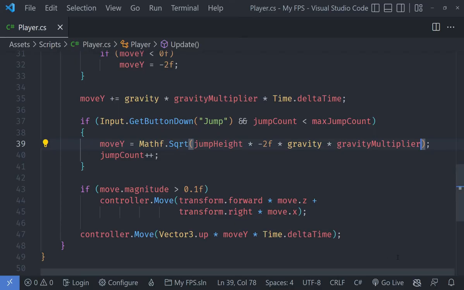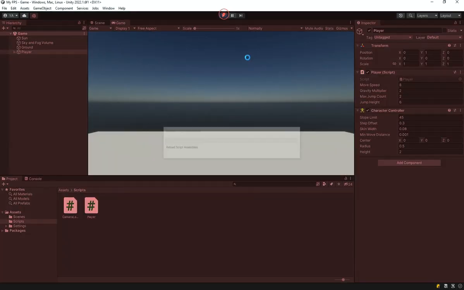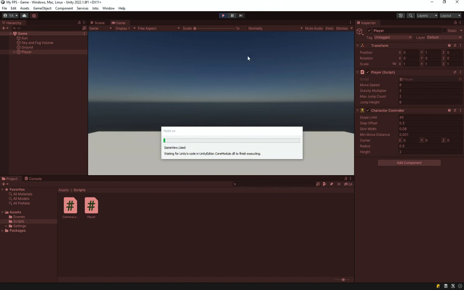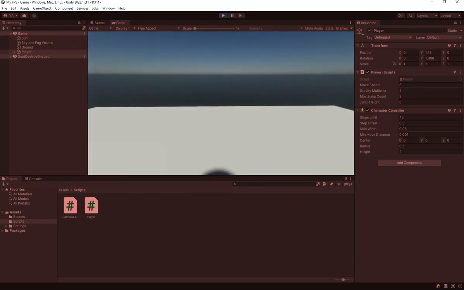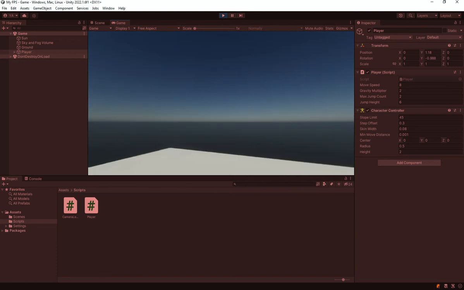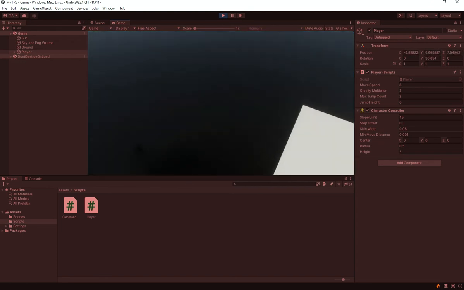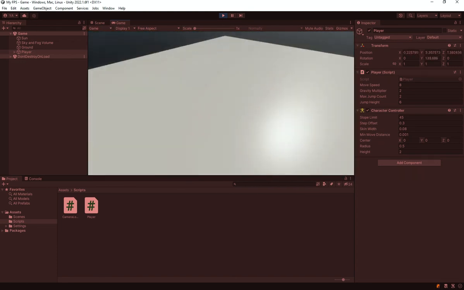The reason that it didn't work is because we need to multiply the gravity by the gravity multiplier here as well. And once that works, let's just go ahead and hit play and see how well that goes. And what you should see is that my player jumps to around 7.18, almost exactly 7.18. If that doesn't happen, then this formula is wrong, I suppose. And that does happen. So yeah, we've got a working gravity and jumping system, and you can see we can double jump, but no more.